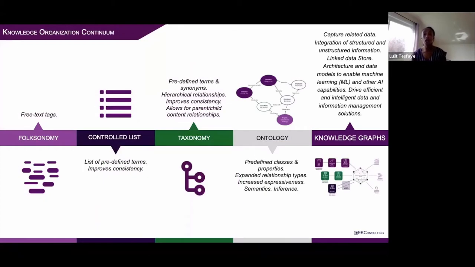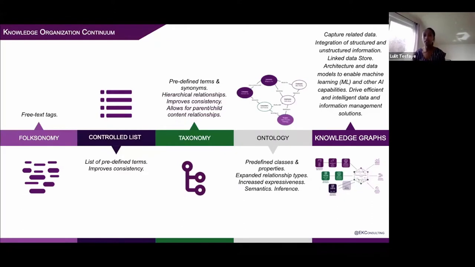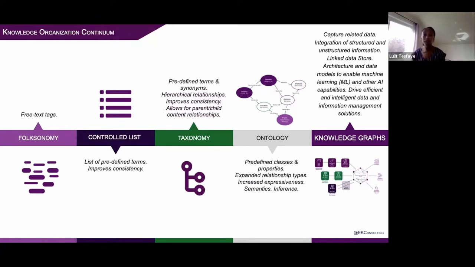This is how we look at the organizational maturity when it comes to information and knowledge management. As we move further down to the right, taxonomies, ontologies, and knowledge graphs, we start getting a little bit more complex and start developing a maturity level that requires a little bit more thinking, a little bit more detailed design and curation and governance, right? Typically, many of our clients are in the middle, starting with taxonomy.